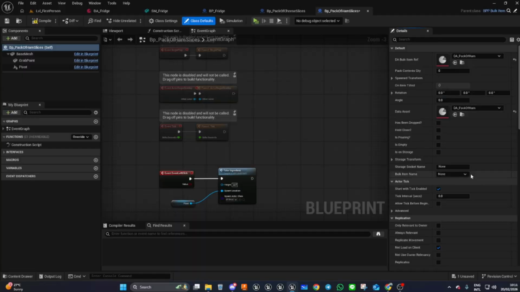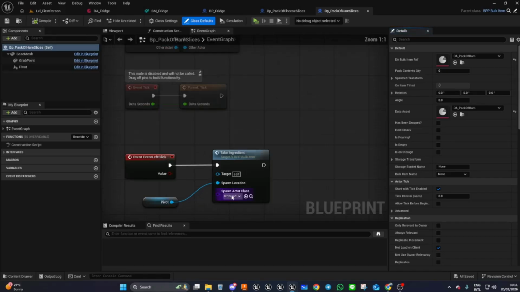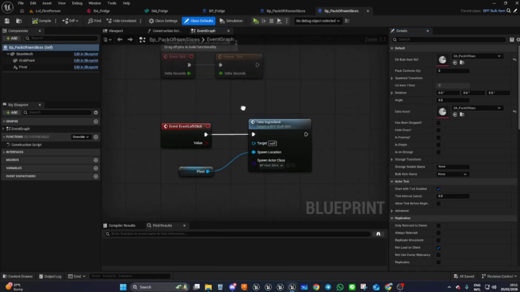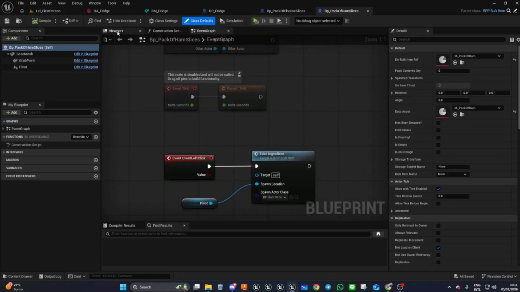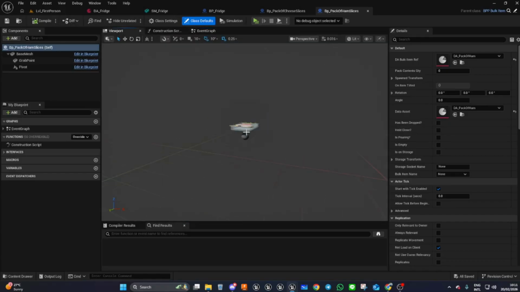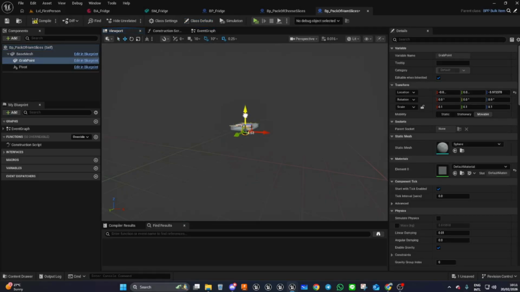Ham, make sure you pack a ham. Compile. In here, we change this to ham slice. Save. And checking our viewport, we've got our ham again. Because we lowered it for the bread, you can raise it up a little bit.